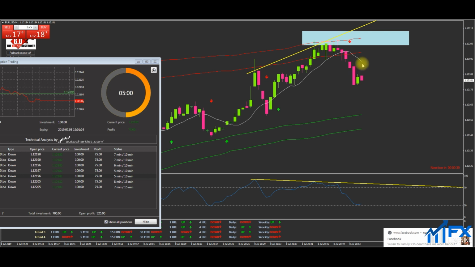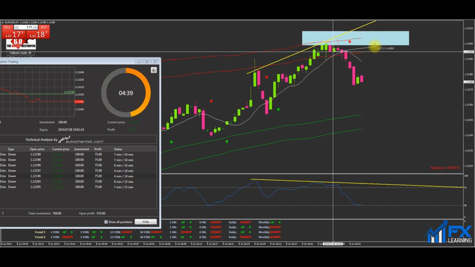Now like I'll say to everyone that has the Binary Destroyer or everyone that's looking to join us, I've been trading this for 5 or 6 years. So I will see these patterns happening over and over again. There's only so many combinations the price will do when it enters this sell zone at the top. It will either go up, go sideways, or go down. So you've got a 1 in 3 chance of this trade winning. Price might shoot up, go sideways, or drop.